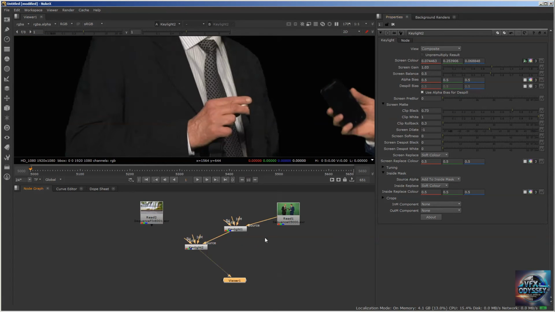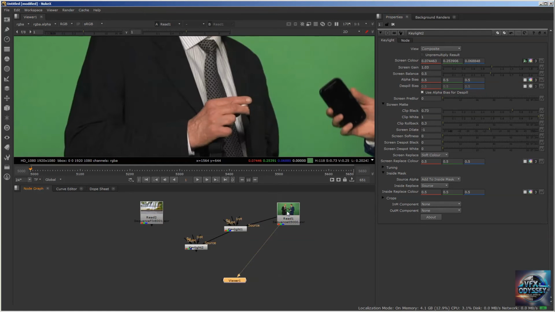So we come to our Keylight number 2 to make sure I'm working on the same one. Inside replace source. When I do so, what happens? Something happens. Okay, 2 things, a good news and a bad news. The good news is, yes, we have got this color. The bad news is, yes, we have got this color. And what is this color? Where it's got spill. Now this one has got spill.